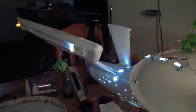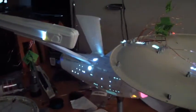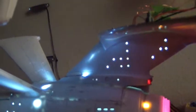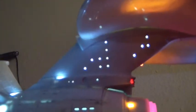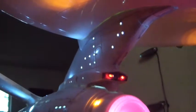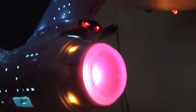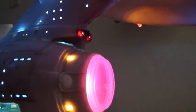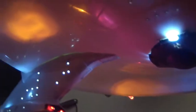But anywho, as you can see here, like we said, work has been going on. When last you saw it, of course, the engineering hull wasn't even all the way together. And now we've got the hull. The dorsal or neck is on, its spotlights aiming upwards towards the bottom of the saucer, as you can see there. The red and the photon torpedoes. We've also got deflector dish happening right there with the thrusters around it and the orange lighting, which you can see beaming up to the bottom of the hull.